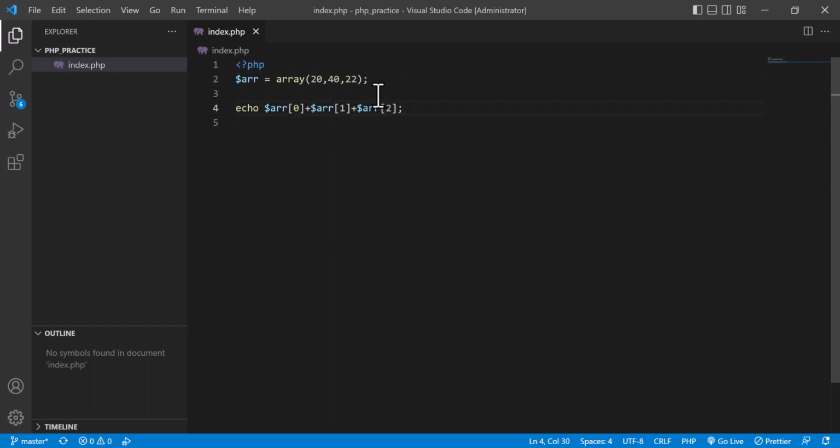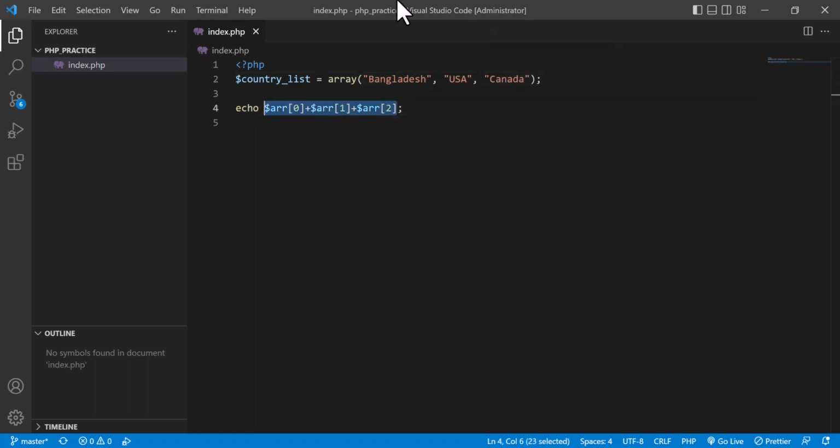Now what I am going to do is use this array another way. For example, if you want to add or subtract, or do this type of mathematical operation on the array elements, then you will have to put them here in integer or float format. But it is possible to use the array elements as strings. For example, I have an array, a country list. Here I am going to give the array the name country list. So the first country is this, the second country is this, the third country is this, like this.